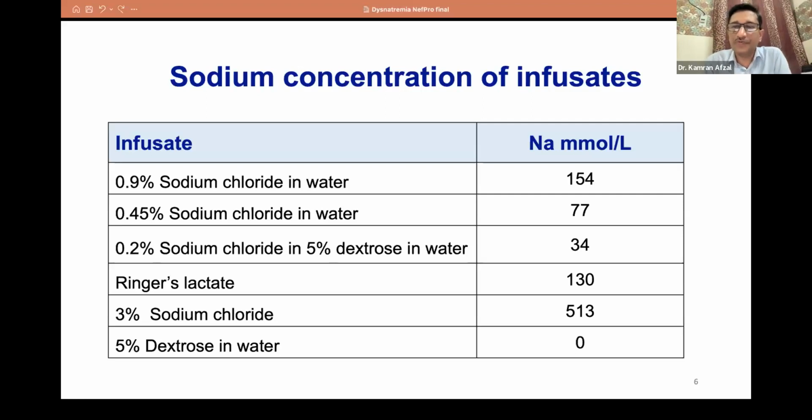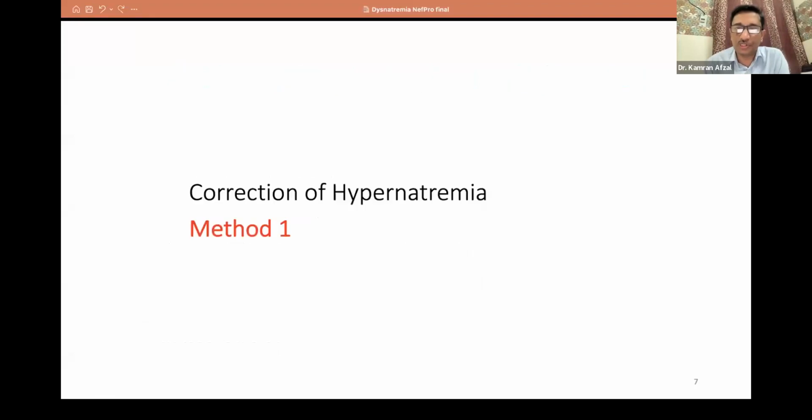Now, this has consequences when we are treating patients with hypernatremia, because you cannot give 5% dextrose because it's all free water. And remember, hypernatremia develops because there is too much loss of water and less loss of sodium. That means free water or solute-less water is lost, and that is resulting in elevated levels of sodium. And the correction of this sodium also will be by replenishing the free water deficit. So 5% dextrose is not a fluid to be used in patients with hypernatremia because it would result in a very precipitous fall in the sodium concentration.